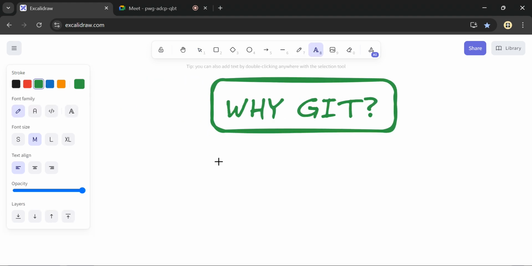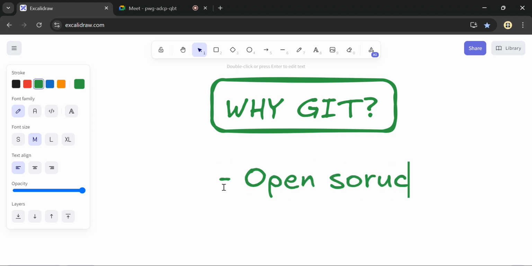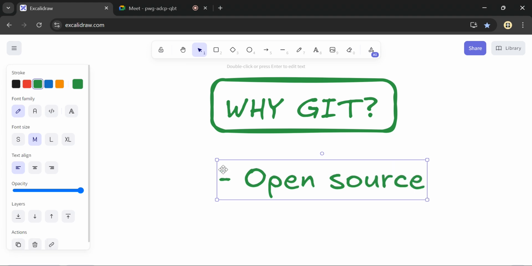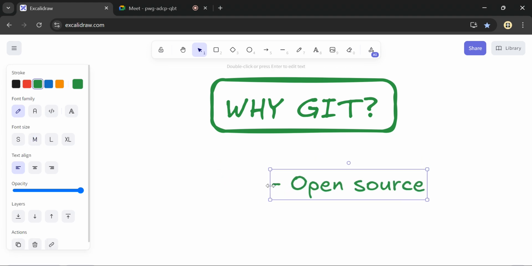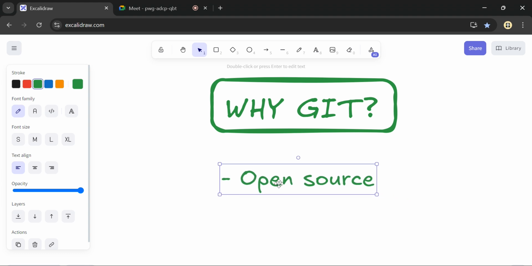The biggest advantage of Git is that when Linus Torvalds developed Git, he made it open source, same as Linux. Linux is open source, and he also made Git open source. You can easily pull the package from the internet, download it on your machine, and you are good to go. There is no need of any subscriptions or payments. It is free and open to all. The updates are free. The installation is free. Everything is free. So it is open source.